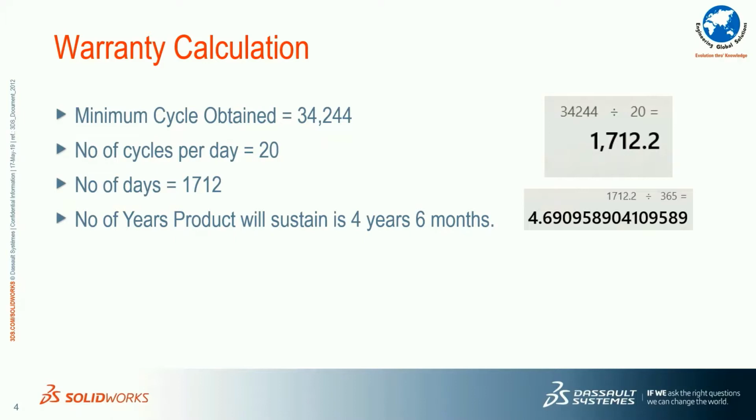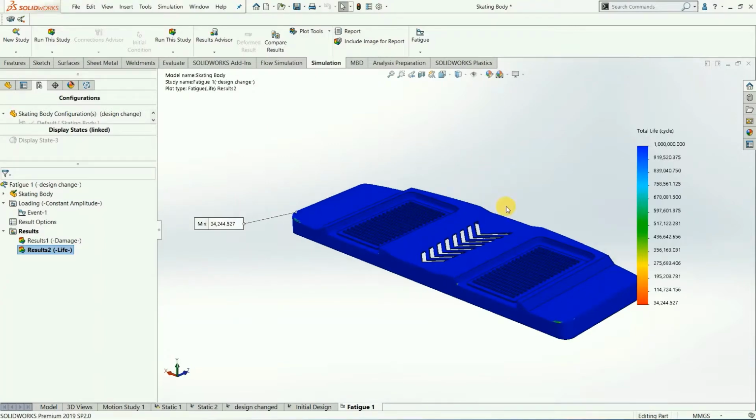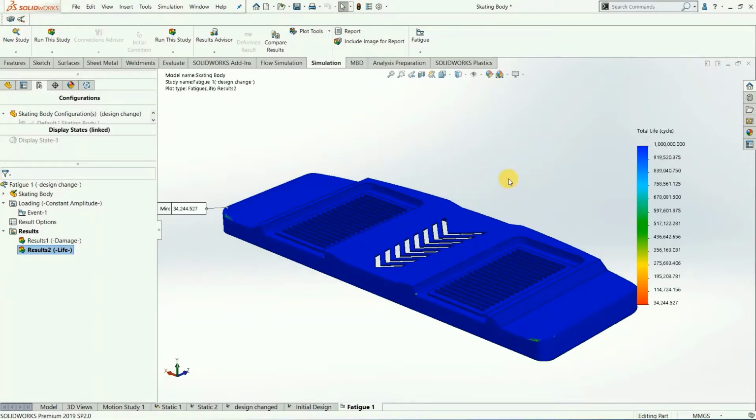If we divide 34,244 by 20, our model will withstand 1,712 days, which, converted to years at 365 days per year, is around 4 years 6 months. So by this you can calculate the warranty time, how many days or years the model will be sustained.